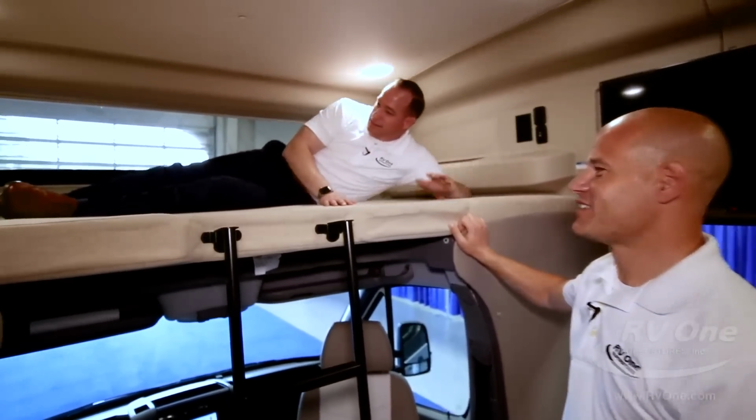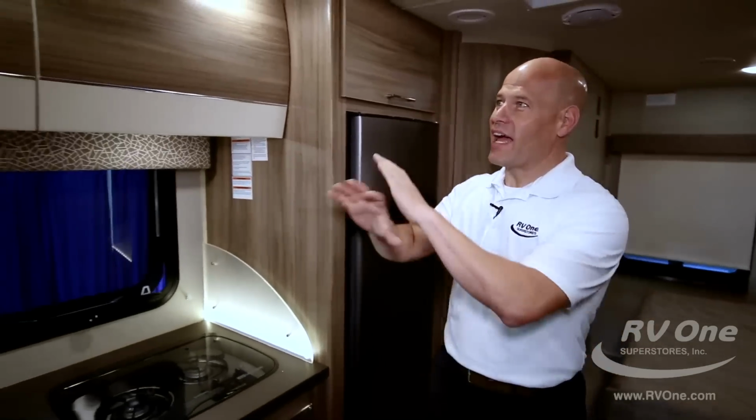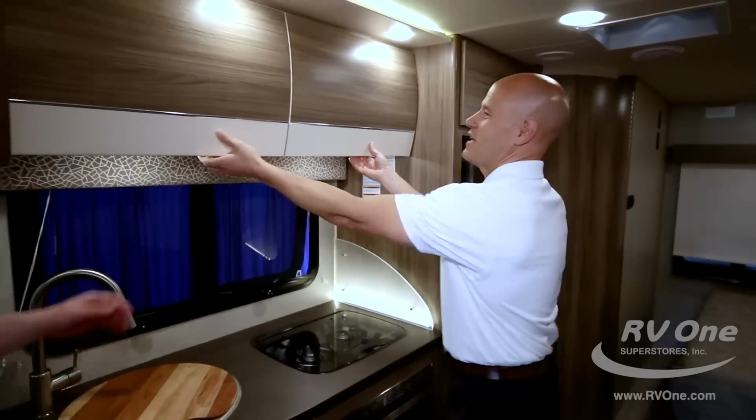Right. This is awesome. Okay, the next item we want to talk about is the cabinetry. As we go around the whole coach, you're going to see different shots of all the cabinetry. This cabinetry is absolutely amazing.